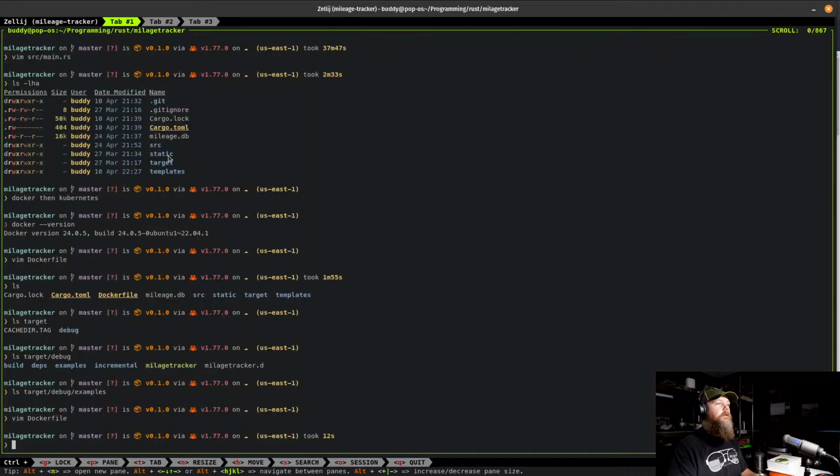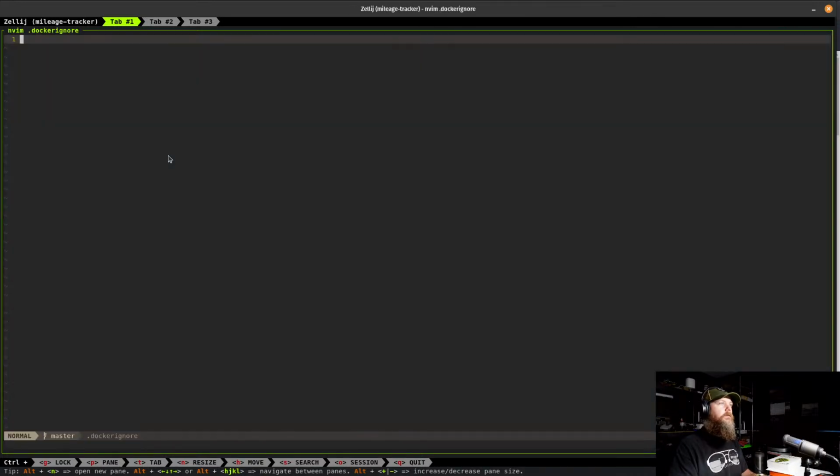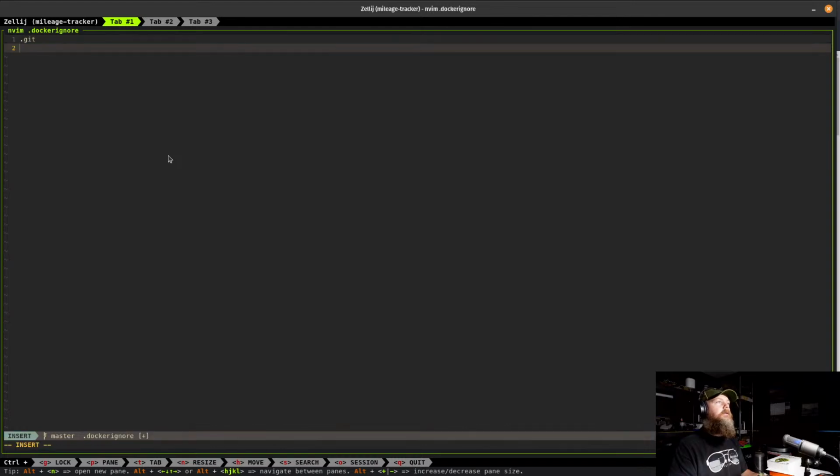See if this works. Actually, let's do a docker get Dockerfile.